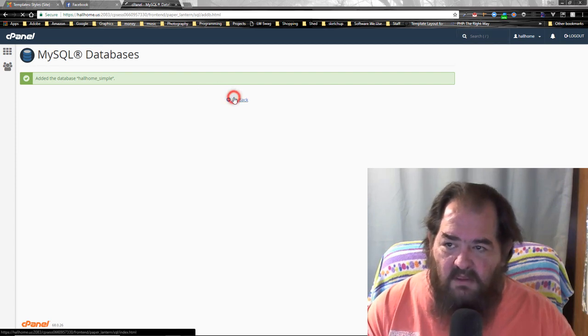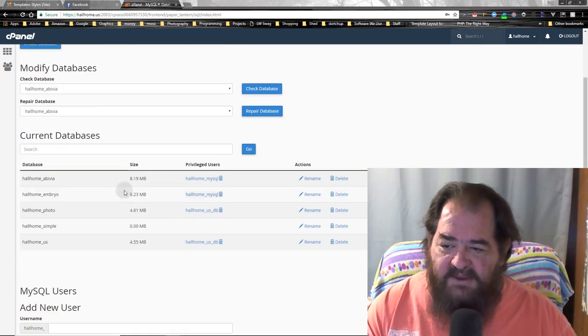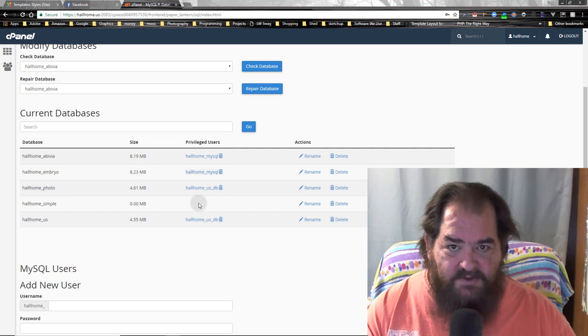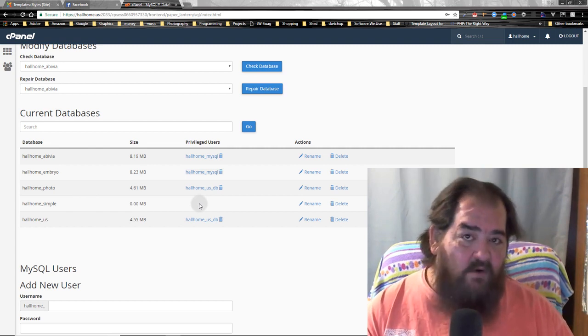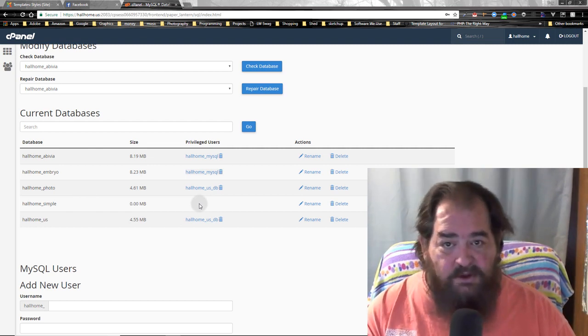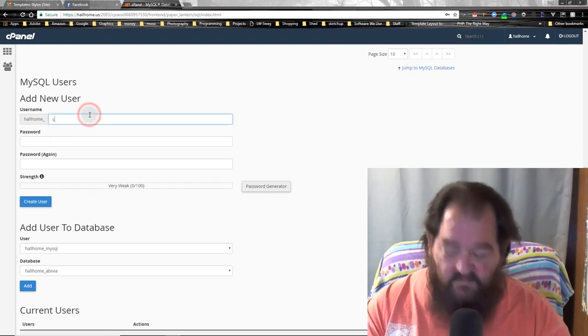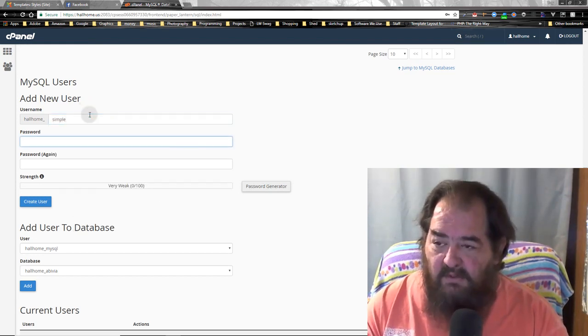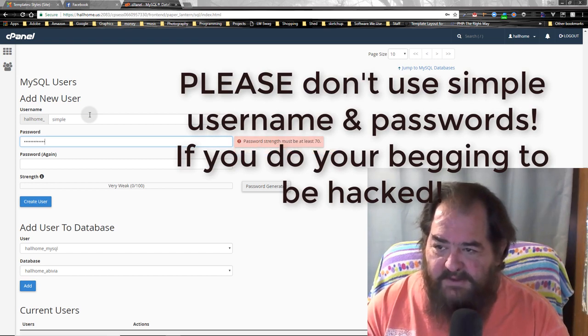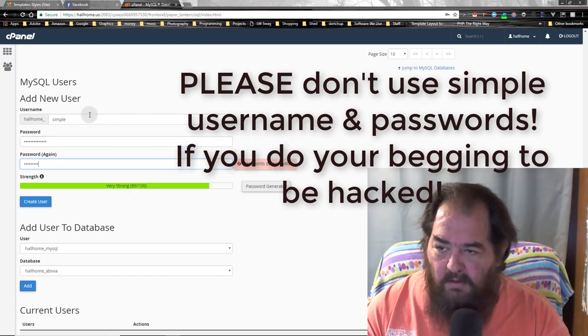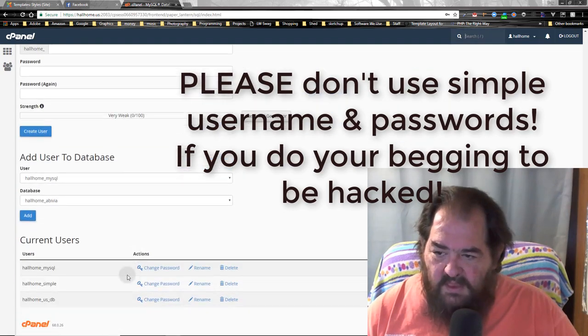Now, each database needs a user. You'll see this one doesn't have one. If you already have a database user, you can go ahead and reuse that by all means. But let's pretend we don't have one, and we'll just call him simple. We'll use simple password and simple password. Okay, we'll create it.